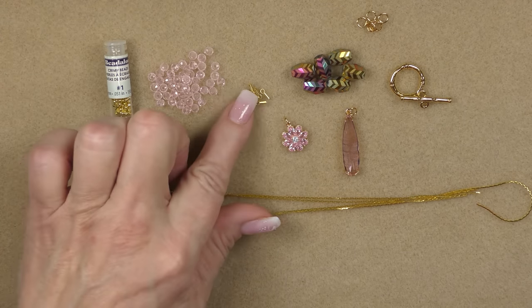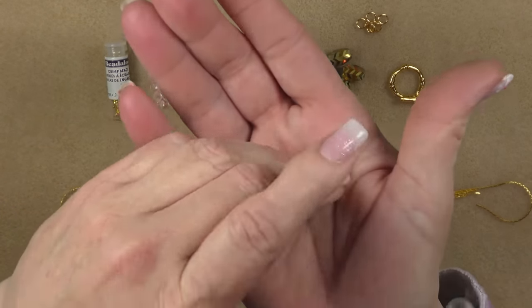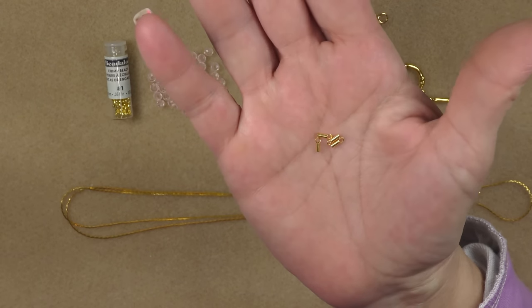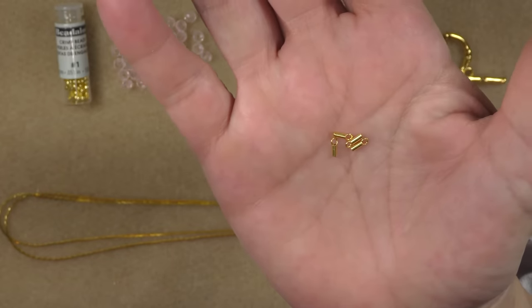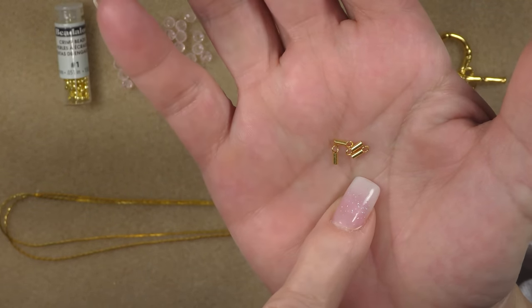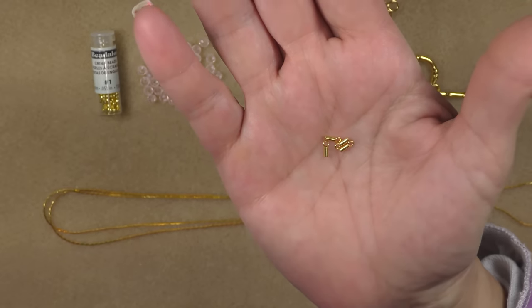Then we're going to be using some crimp tube ends. I have a video called Beading Chain 101 that shows you other ways to end your beading chain, and you can watch that too to get other ideas. But this is what I'm going to use today. These are beading chain crimp ends, and I'm going to use 4 of them in the gold color.